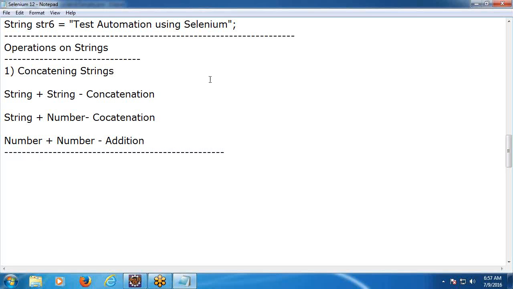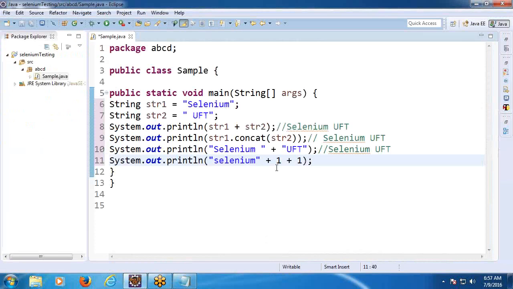Now tell me, Santosh, what is the output of this last statement? Selenium plus 1 plus 1. Selenium 1 1. See, first it evaluates selenium plus 1.